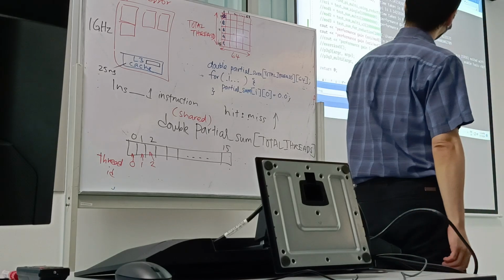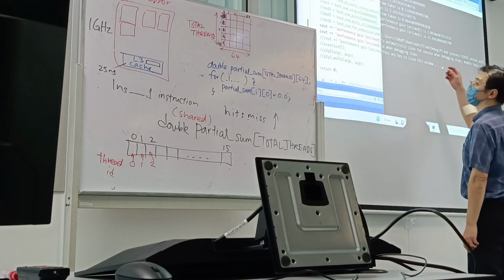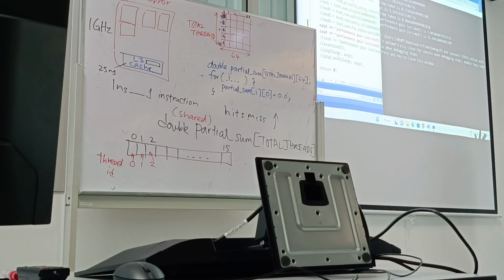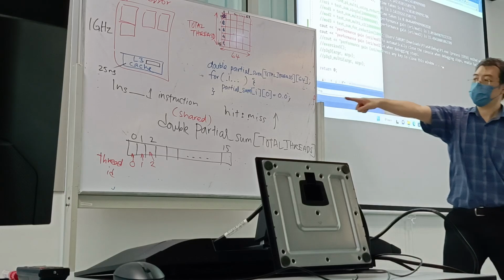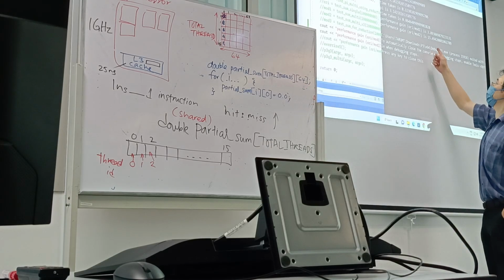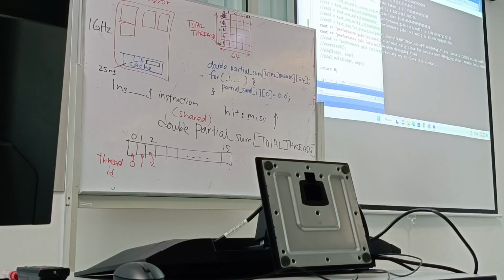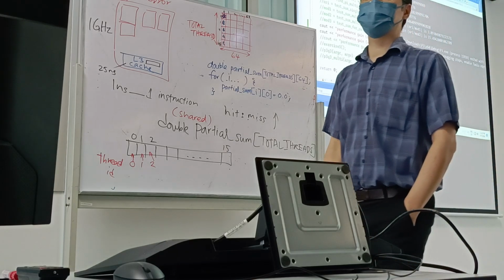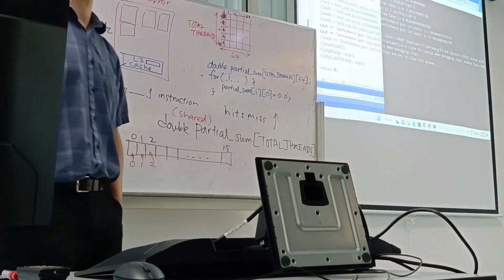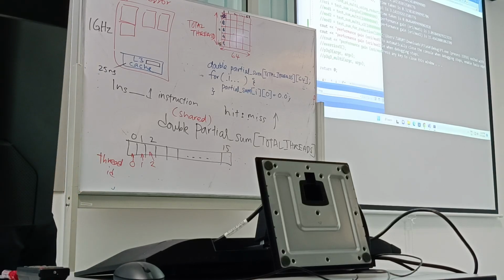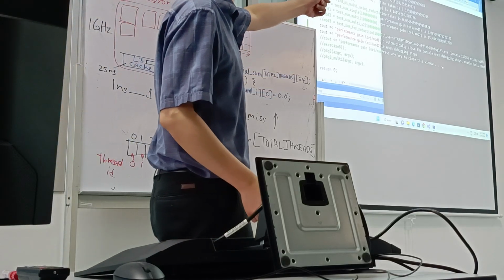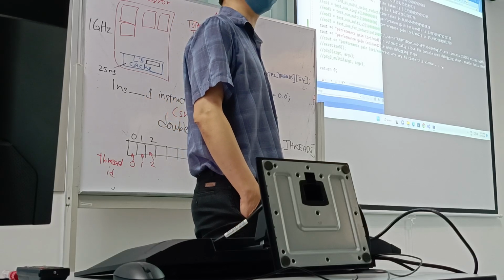Okay, so you can see, without the improvement, this is with false sharing. It's about 3 times faster compared to the original. But if I make this change, it's about 15.5 times faster than the original. So I suspect this processor has 16 cores, because I instantiated 16 threads. Most probably it has 16 cores, because if I don't have 16 cores, I cannot get close to 16, right?